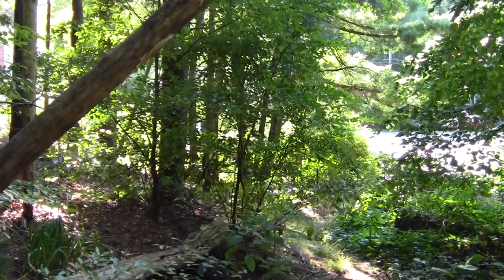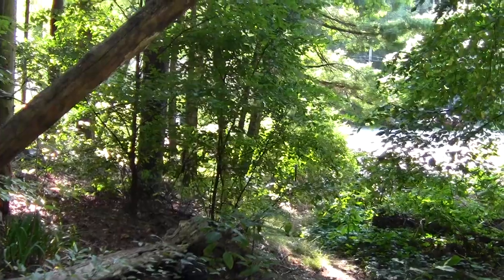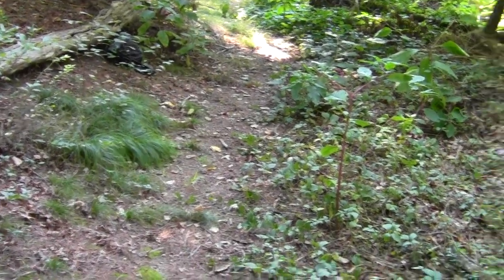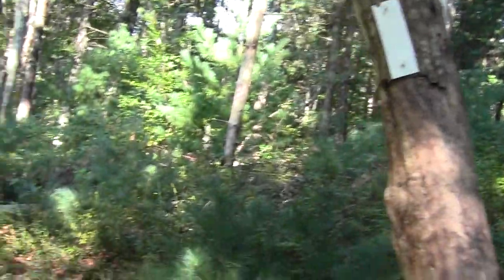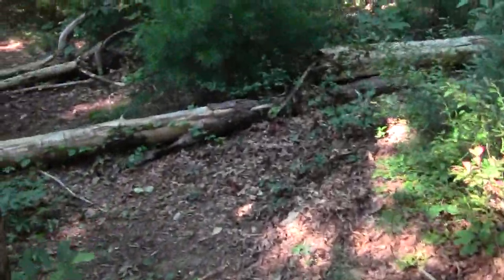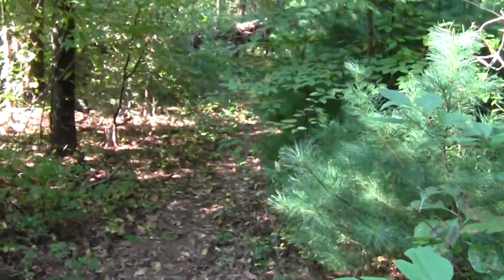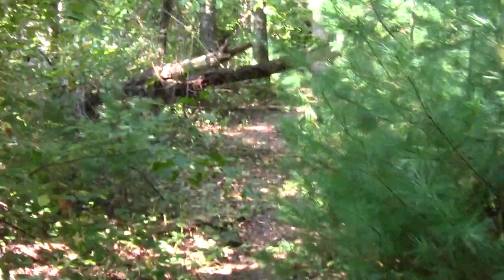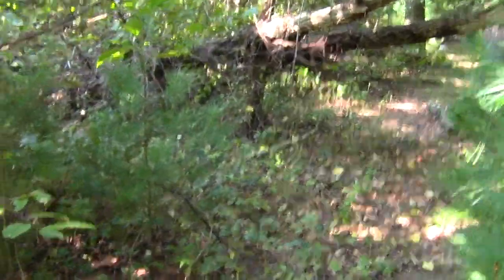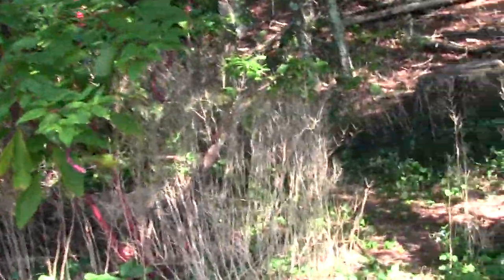The Bay Circuit segment here in the Silver Lake Sanctuary of Kingston eventually meets the town streets down this little slope. Here's our blaze, although there isn't much of anything to indicate where it meets the pavement. You sort of skirt the edge of several private homes before you end up back in the main part of the property. This is where the trail goes back to public streets — and here's the trail head.